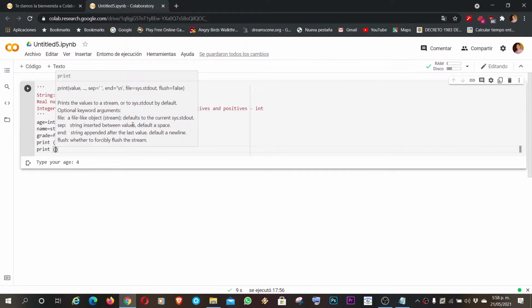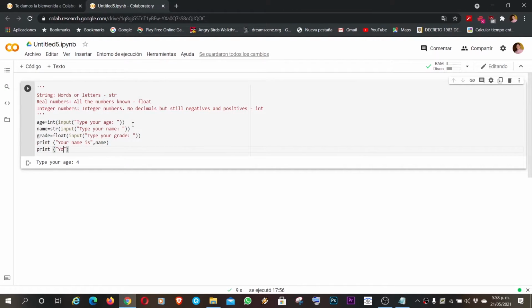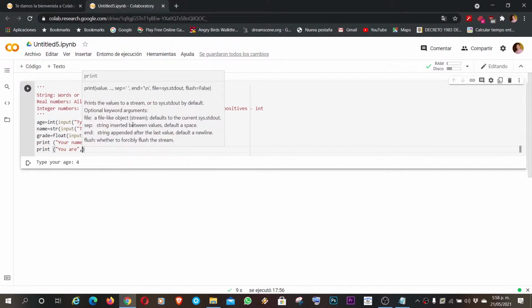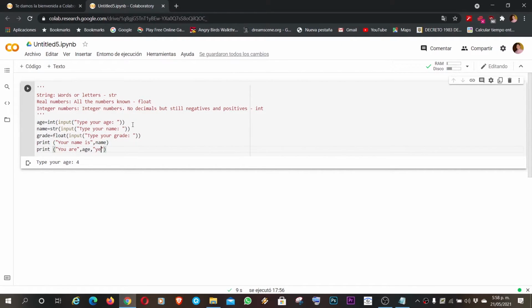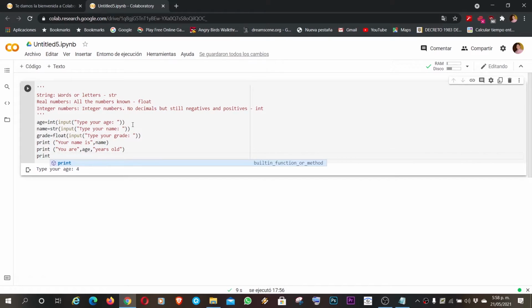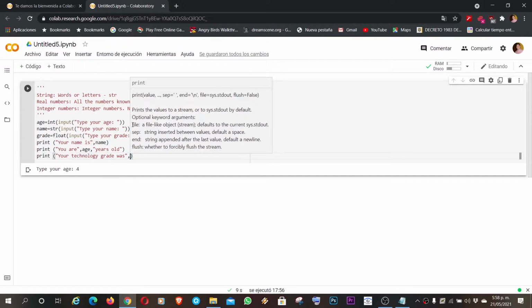Print your age is, or better yet, you are, age, years old. And your technology grade was, grade.